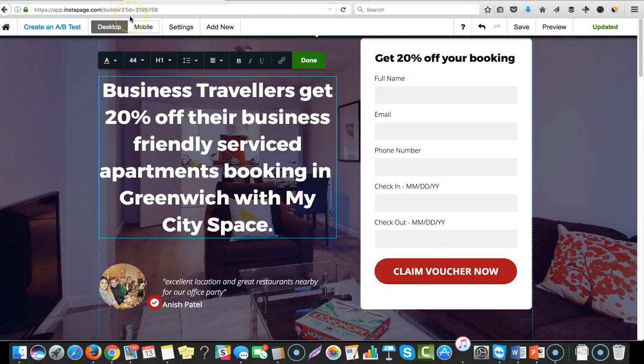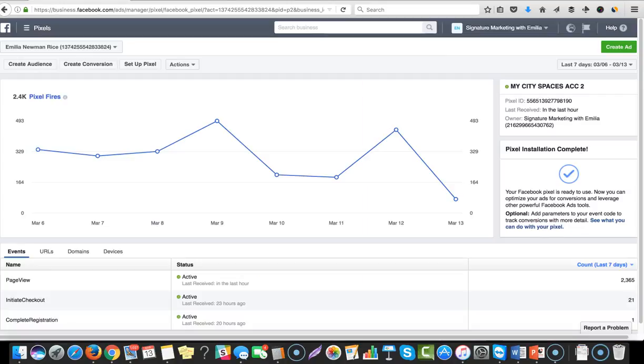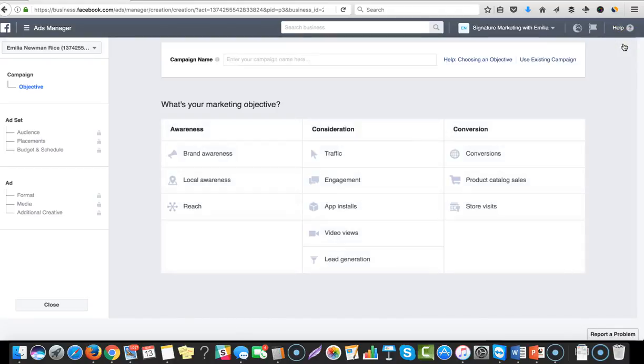I'm going to show you how to create this lead magnet ad on Facebook. It's very, very simple. You click the green button anywhere in your ads manager that says create ad. The first thing you want to do is to name your campaign. Obviously, what you name your campaign is entirely up to you, but I run tens of ads every day and I like to know what I'm looking at, especially when it comes to looking at reports.